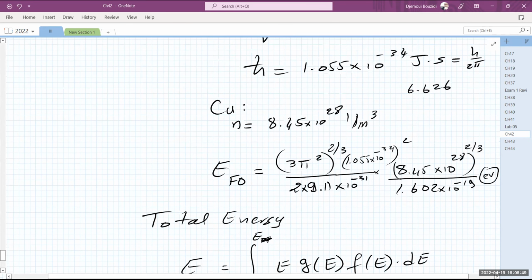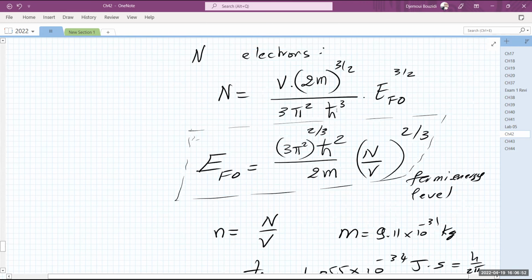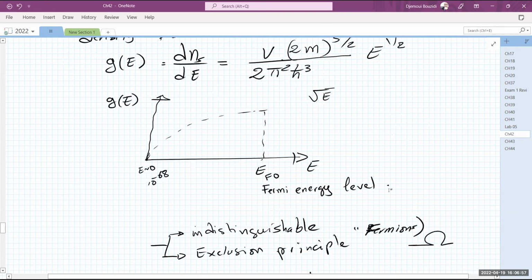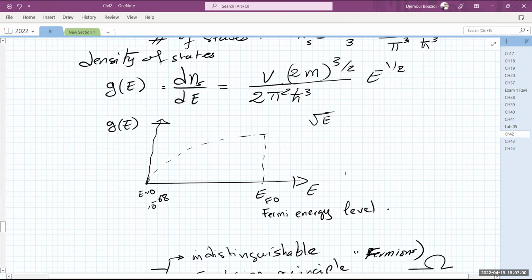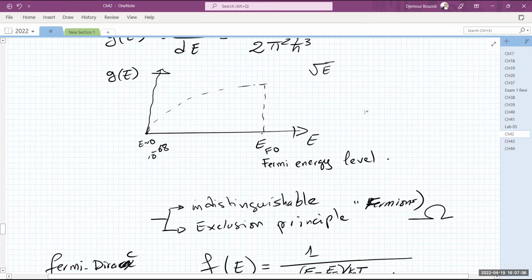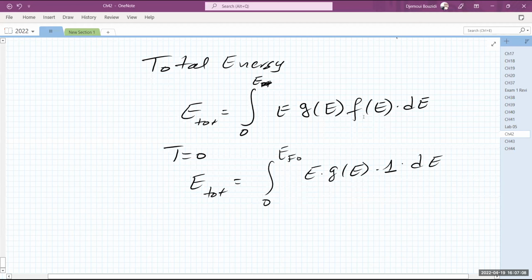So we do this calculation. It's basically rearranging the expressions that we have found for EF naught and G of E. This is the expression for G of E, and this is the expression for EF naught. Reworking these expressions together, it's not hard to do this integration because at the end you will have E times square root of E integrated, so it's going to be E to the power 3/2 dE. The integration gives a power of 5 over 2, and this flips to 2 over 5. You just carry the calculation all the way through.